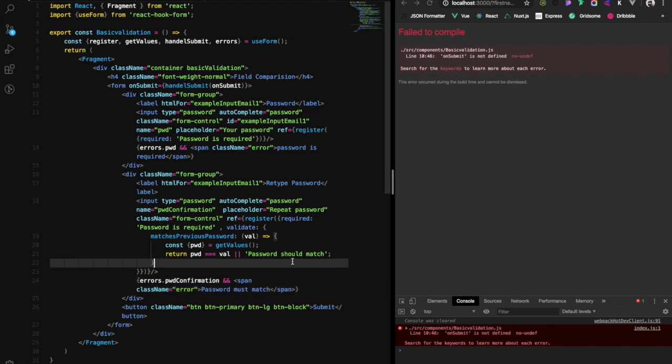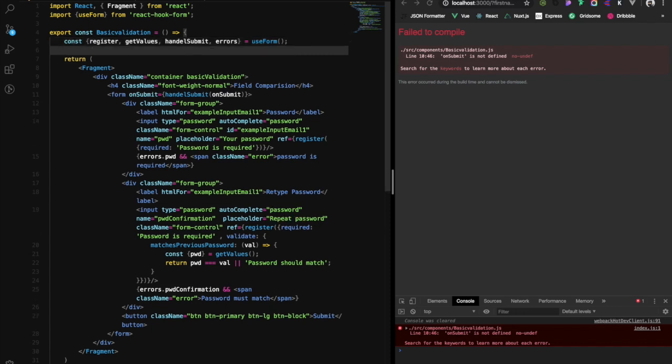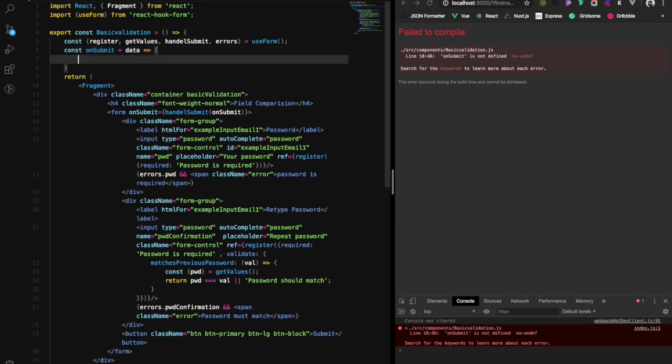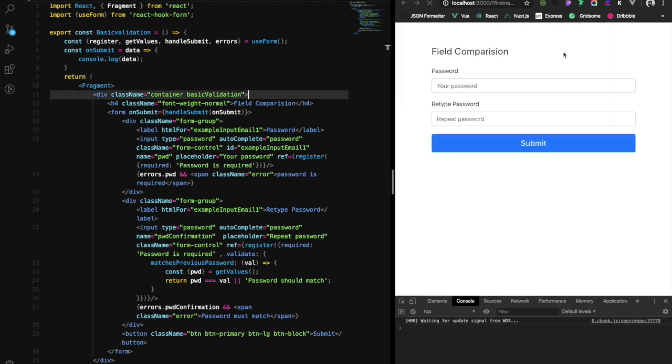Okay, so now let's go ahead and write our onSubmit handler, where we take data as a parameter and write our fat arrow function over here, and console log the data we passed as a parameter. So I think everything looks okay right now.